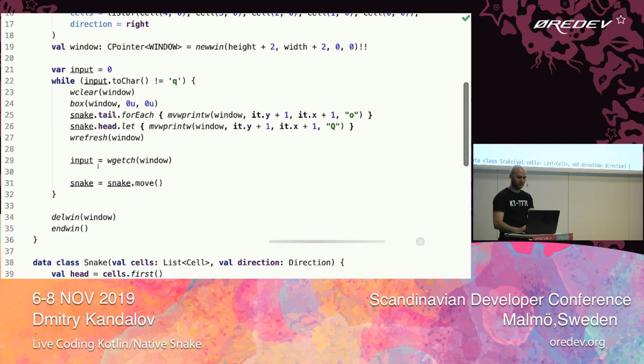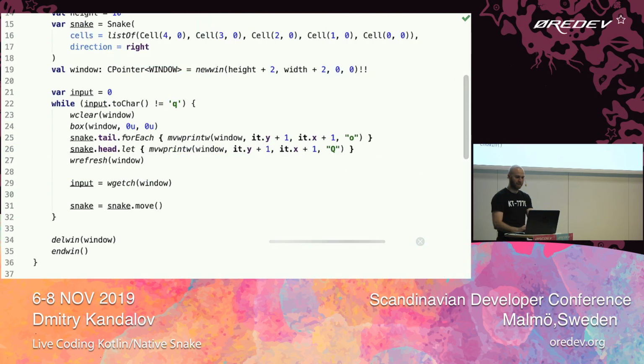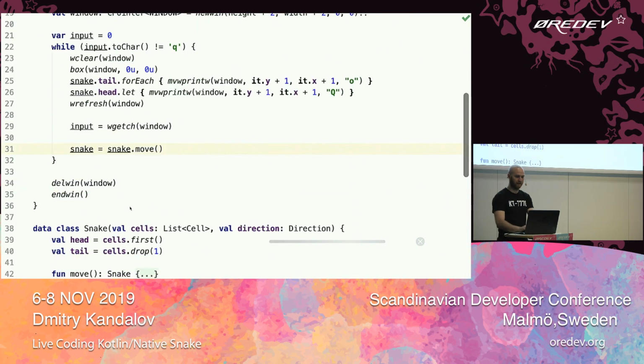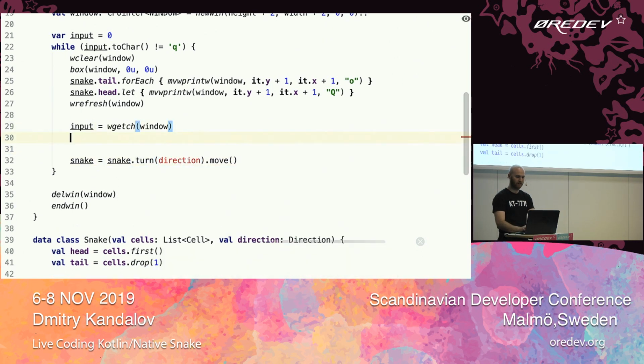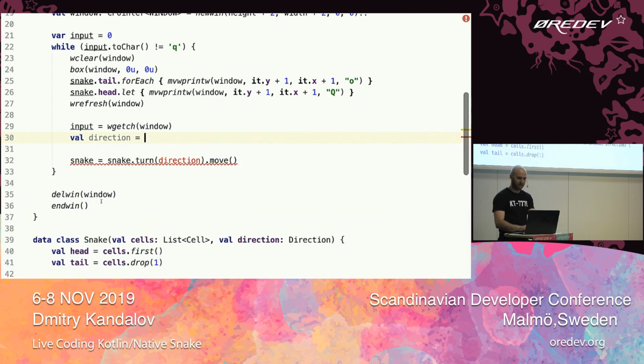So overall, hopefully it passes, and then what we want to do is plug it in here and say snake turn in some direction. Right. And then the direction should come from our input, because I want to control it from the keyboard. So something like that. That's what we want. If we look at the output, the test passed. It's good. And so now we can try reading the input, converting it to a character.